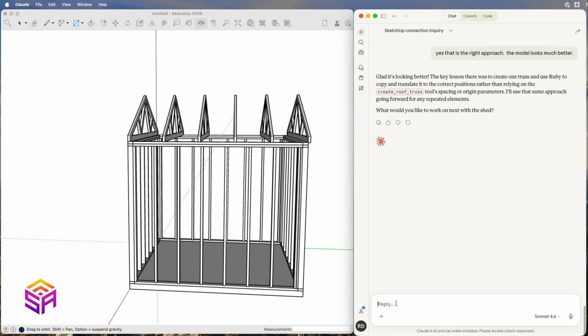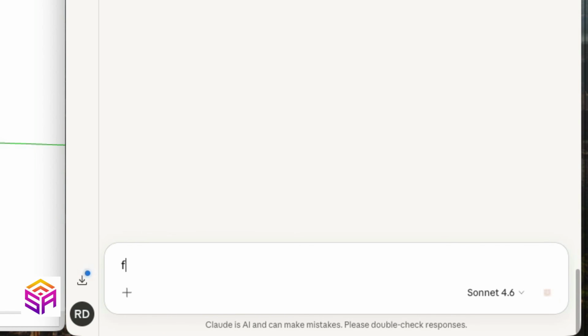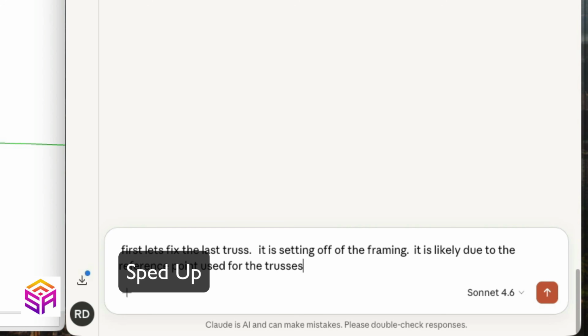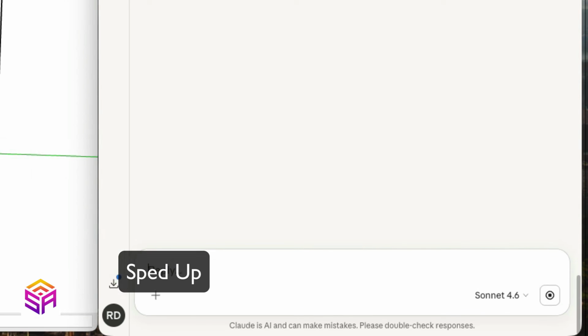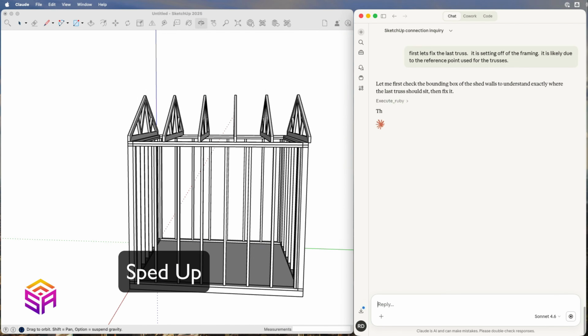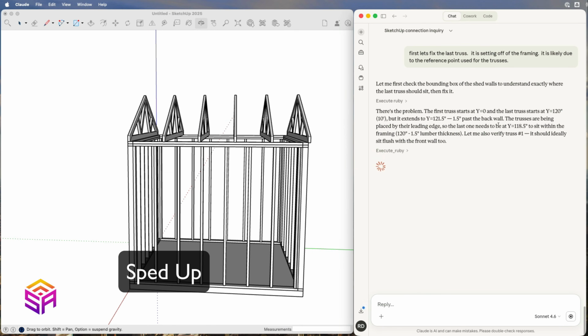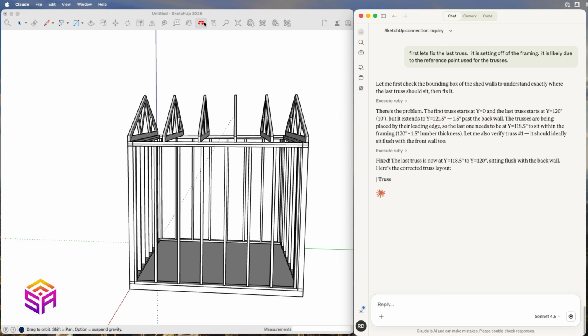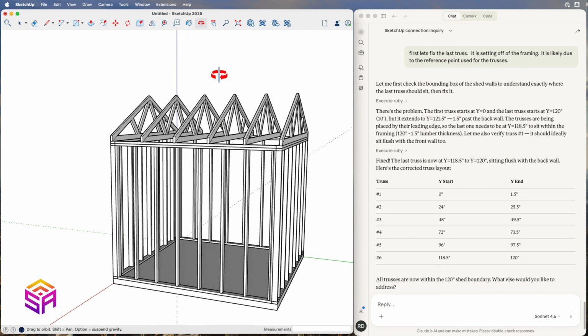First off, I don't like the look of this without overhang, so let's first fix the last truss, setting off of the framing. Okay. So it looks like it does clearly understand what's happening, and I think it actually fixed it. Yes, it did. It fixed it.